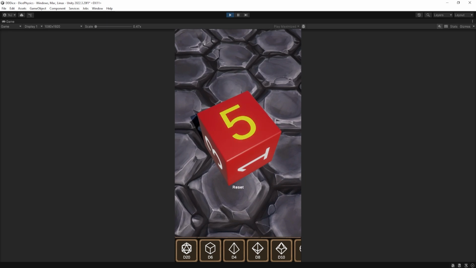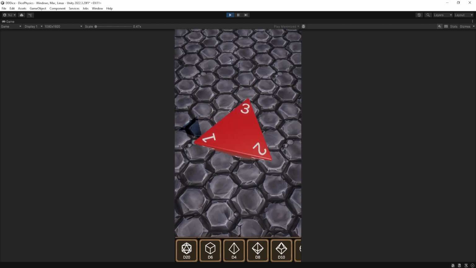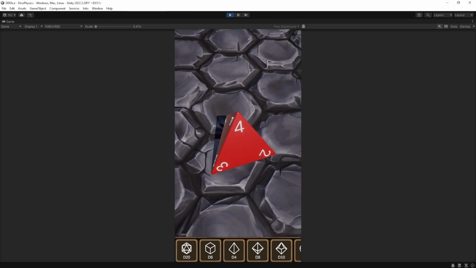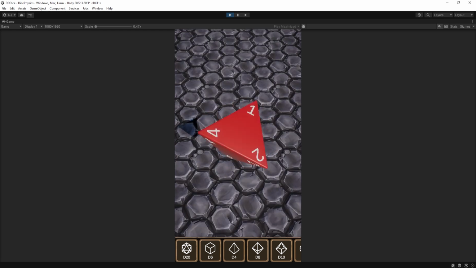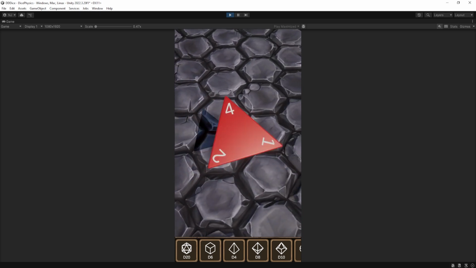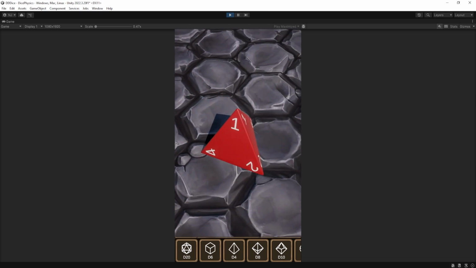So let's go look at the D4. So here I have a D4. I'm going to give it a roll. When it stops rolling, you can see nothing happens. The 4s, which are on top, do not highlight. And that's because there's more than just one number that needs to be highlighted. My code, all the other dice only have one number per face. The D4 is a little different, where it's got 3 texts per side or per number.